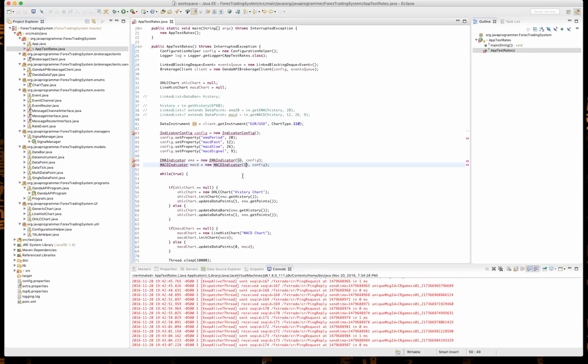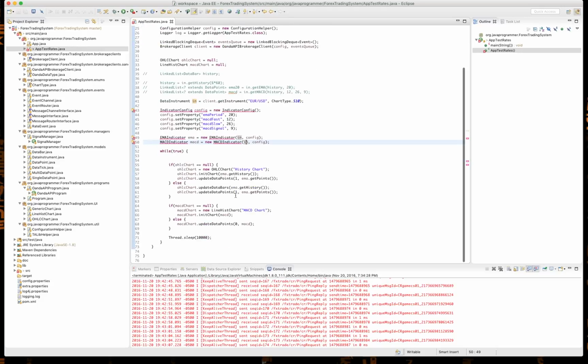I'm trying to think about this. I'm wondering if the instrument should go in the config or not. I'm trying to think if I'd do multiple indicators or the same config across multiple instruments. I guess it could be the case if you're going to do some strategy with multiple chart types. I'm not sure this is the best plan, and we might have to revisit this later. But for now, this is what we're going to do.